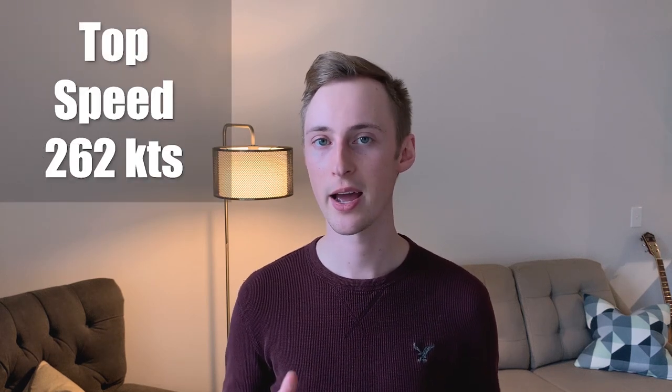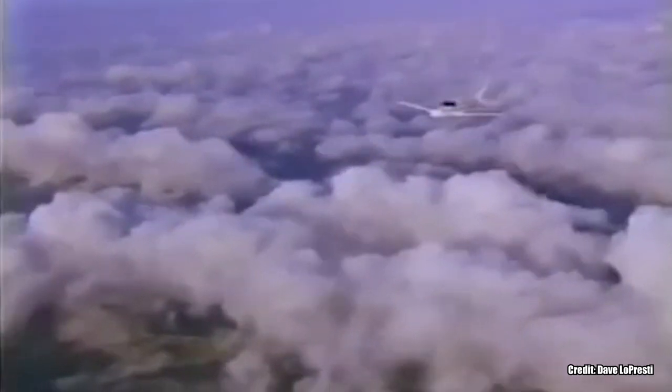At this point I'm sure a lot of you are wondering about the actual performance numbers of the 301. It utilized a 360-horsepower Lycoming TIO-540 engine that propelled it to a top speed of 262 knots and a cruise speed of around 225 knots. Even though the plane was relatively fast and had small wings with high wing loading, the huge Fowler flaps allowed it to have a landing speed of just 53 knots — pretty incredible all things considered. While the prototype first flew in 1983 and accumulated about 70 hours of flight testing, Mooney suffered a financial crisis and had to scrap the project before production could begin in 1985. The prototype never flew again after 1983 and was eventually scrapped and sent to different flight schools for teaching purposes.